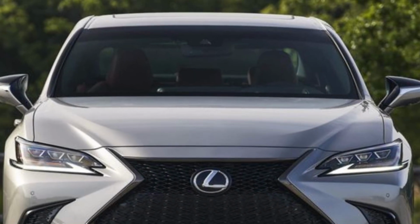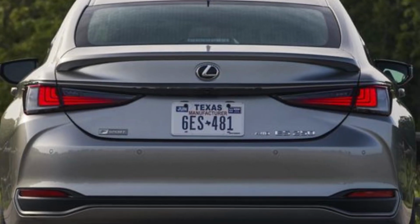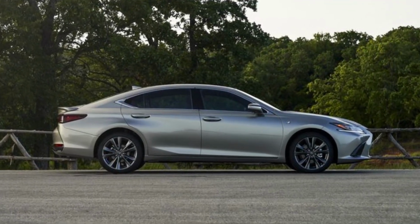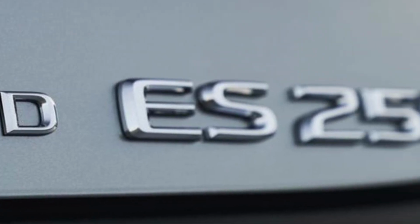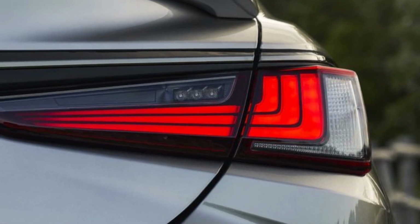Is there a 2024 Lexus ES F Sport? There is, and in two styles. All 2024 ES sedans are available in F Sport design variants. That's basically an appearance package that includes a model-specific front bumper, grille, rear spoiler, and gloss black 19-inch wheels. Lexus also has an F Sport handling level, but that's only available on the ES 350 and ES 300h. This setup includes all the F Sport design kit, as well as an adaptive suspension.